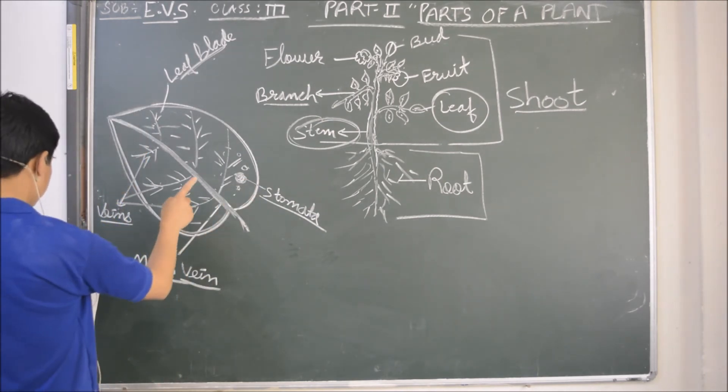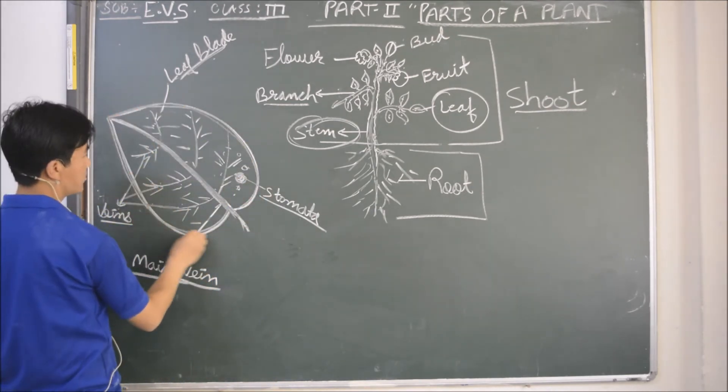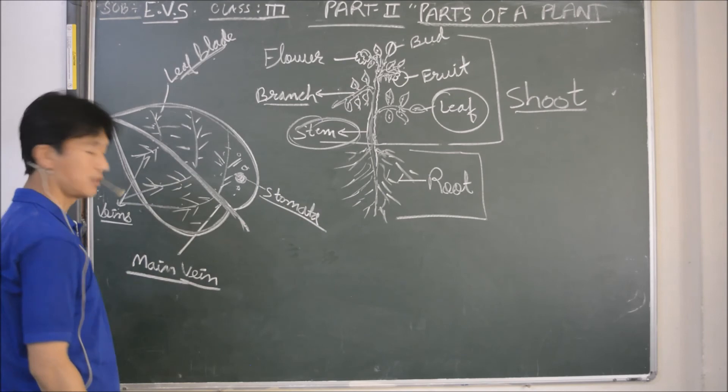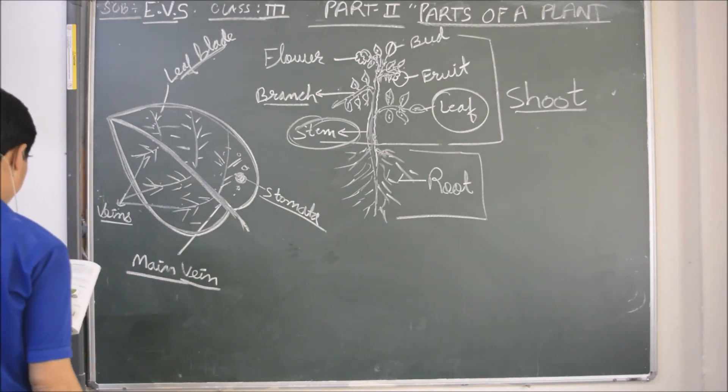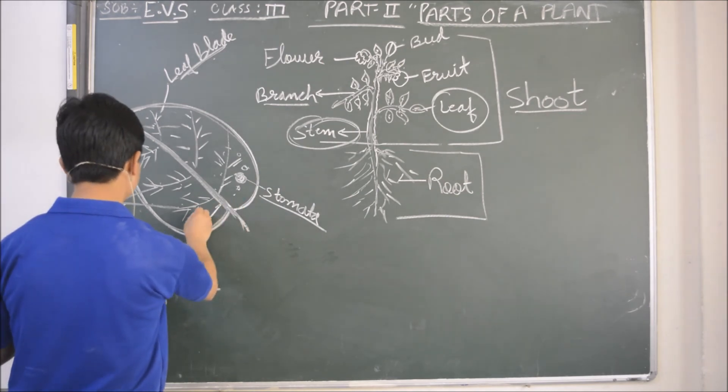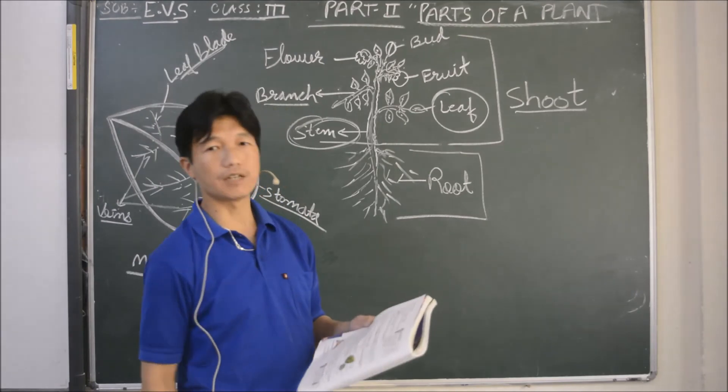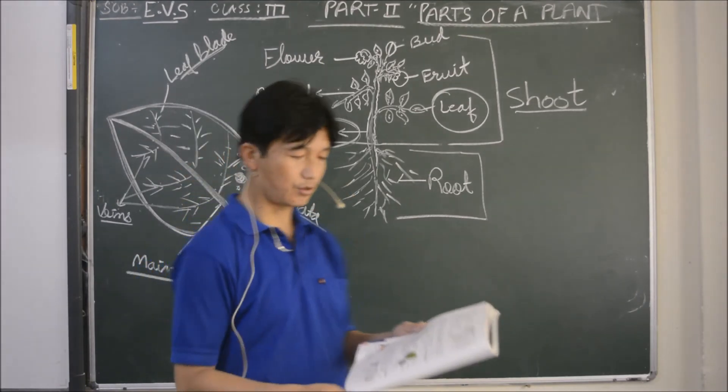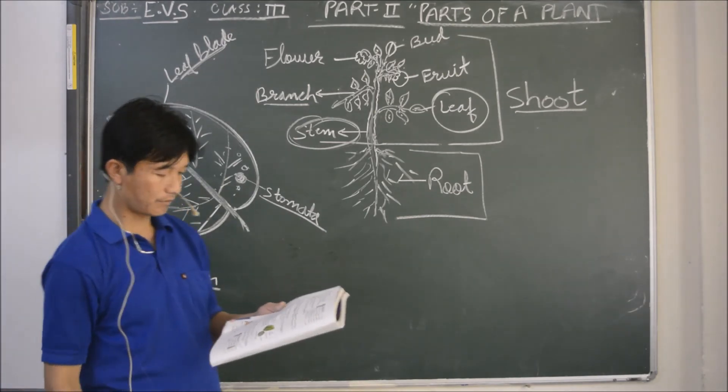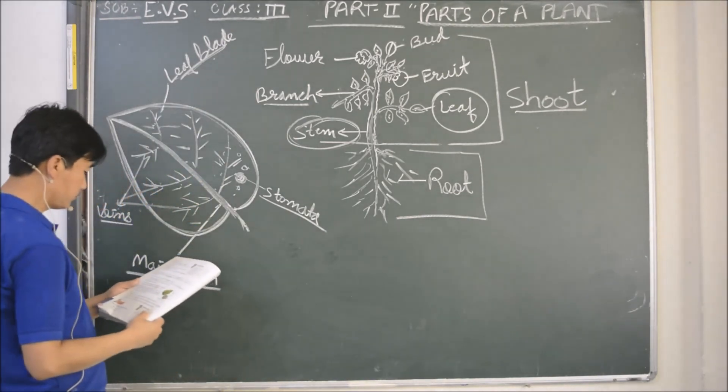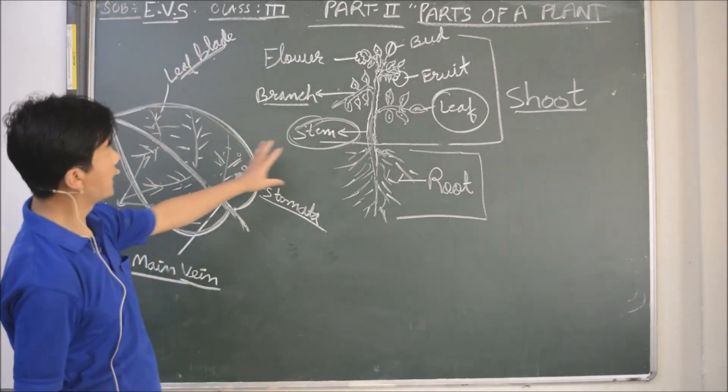So leaves differ greatly in shape and sizes. Not all leaves are the same size, but differ in shape and sizes according to the tree. For example, some plants like peepal have large leaves, while plants like goldmohur have small leaves. Some plants like ashoka have long leaves. So that means they differ in sizes. So these are about leaves.